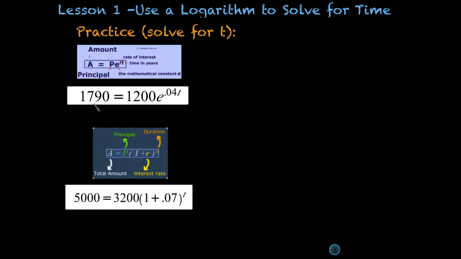All right, so let's think about this logically. Before we start using logs, we want to do everything we can that's conventional. Well, I can take this 1,200 and I can divide both sides by 1,200. So let's go ahead and write our equation. 1790 equals... so what I've done is I've written the equation and I want to get rid of this 1,200. I want to move it to the other side because my goal is to get t by itself. I can divide the right side and the left side by 1,200. Now I could leave the left side like this, but I'm going to go ahead and simplify. So let's go back to our calculator and do 1790 divided by 1,200.